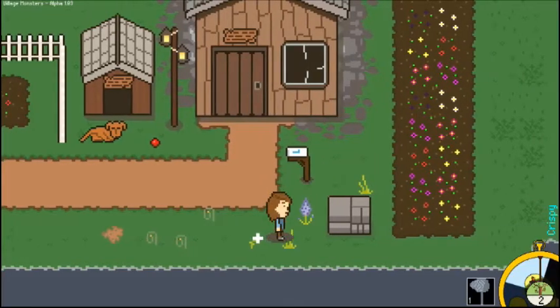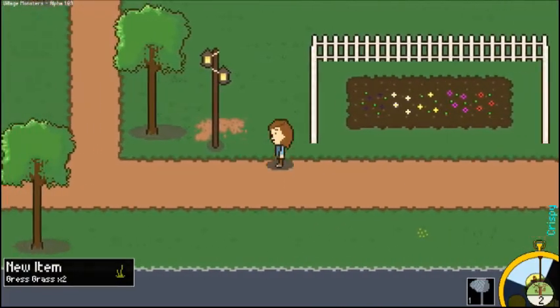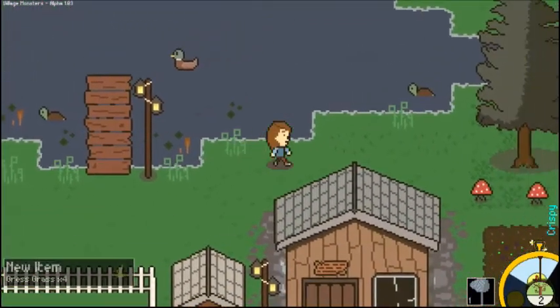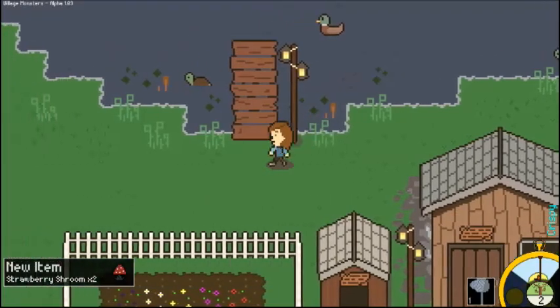Oh, that's right, I couldn't get that. But I could get that one, and I can get this one. Candy bugs! I want a bug net so I can catch them. Get these shrooms. Probably go sell these for some money.